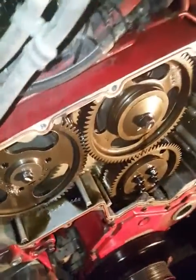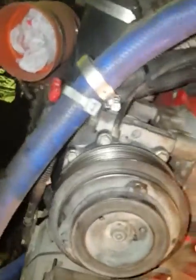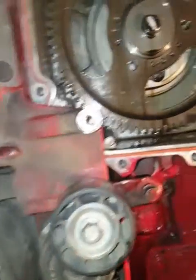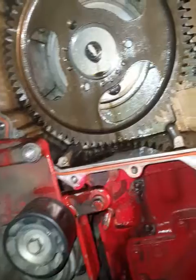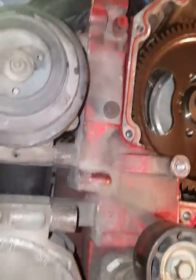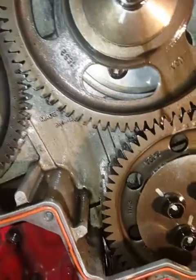I'm going to go ahead and pull this valve cam gear. Looks like there's some scoring on my rockers — I'm assuming from the copper metal shavings that are running through my motor. I apologize about the poor quality of this video; not an expert video taker. This one shouldn't be too bad, you know, if they set it properly.